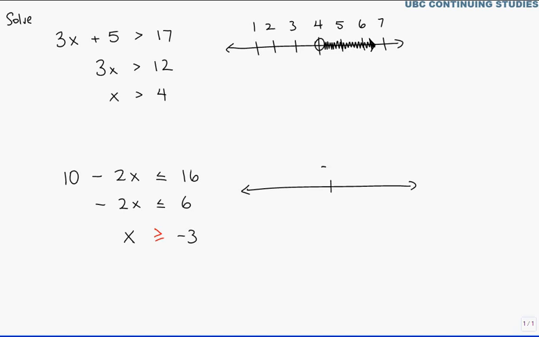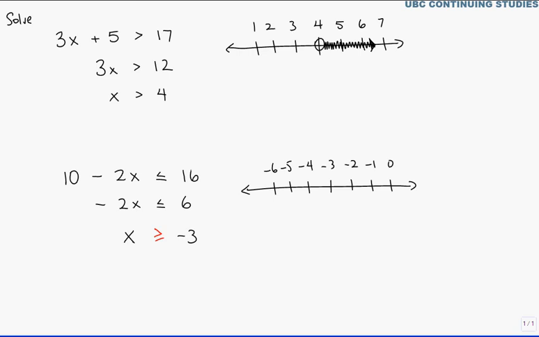So I can diagram that. I'll put negative 3 right in the middle. A couple of hash marks on either side. So negative 2, negative 1, 0. Negative 4, negative 5, negative 6. It's usually a pretty good idea to test something other than the boundary value. I didn't do that for the previous example, so let's just go back up and do that, just to make sure that I'm going the right way.